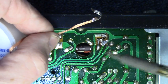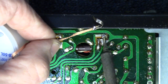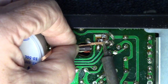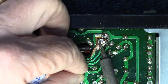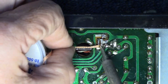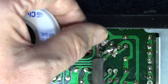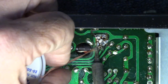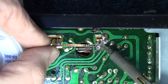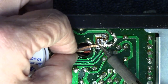We definitely don't want to damage this one. This is the good one, if I remember right. There we go. And if I had to guess, it probably wouldn't hurt to leave that transistor in there, the one that works. This one here probably wouldn't hurt to leave it in there.